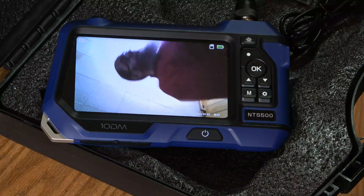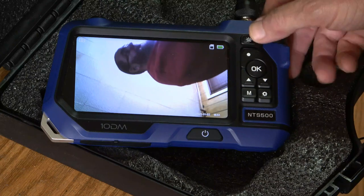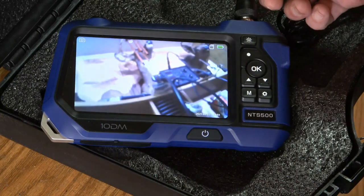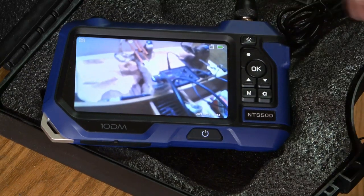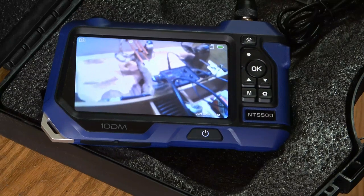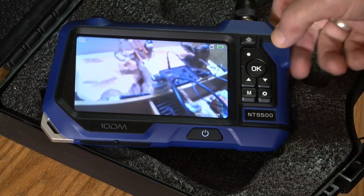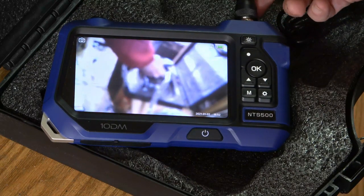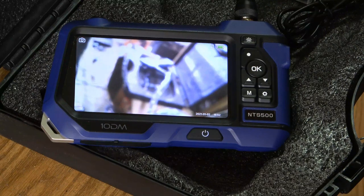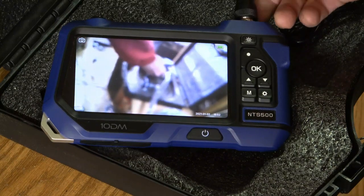The light's all on the wrong side here, so you have to forgive me for that. I've got the light turned on. And that right there changes to a different camera. I didn't know that. The book didn't say anything about that. The head of this thing has got a camera pointing straight out forward and one that points off to the side, and that switches between those two cameras. Actually, it's got 3 in it.